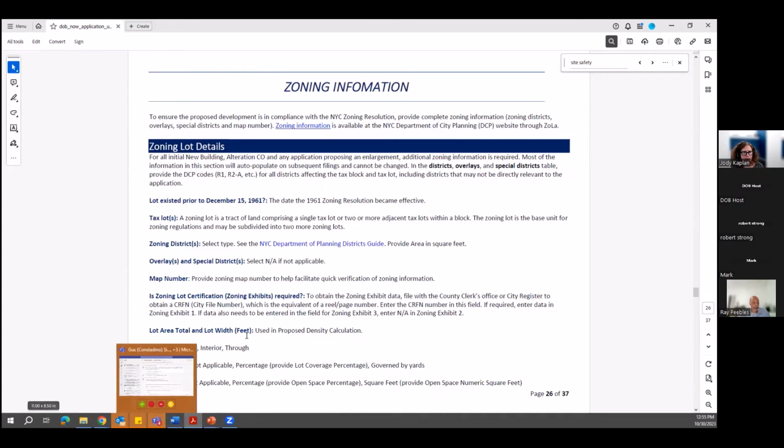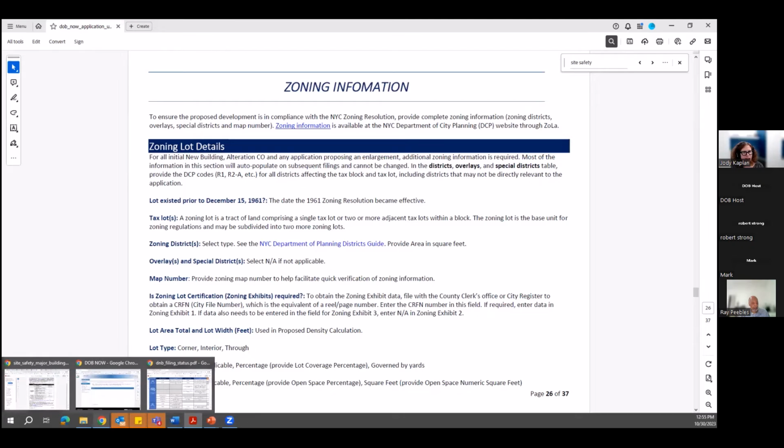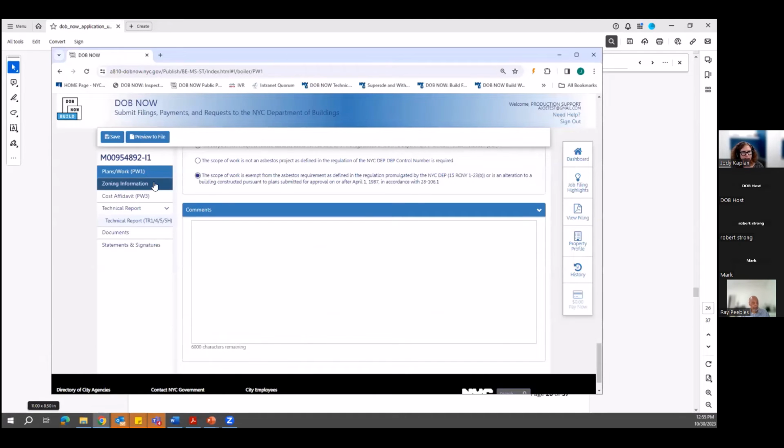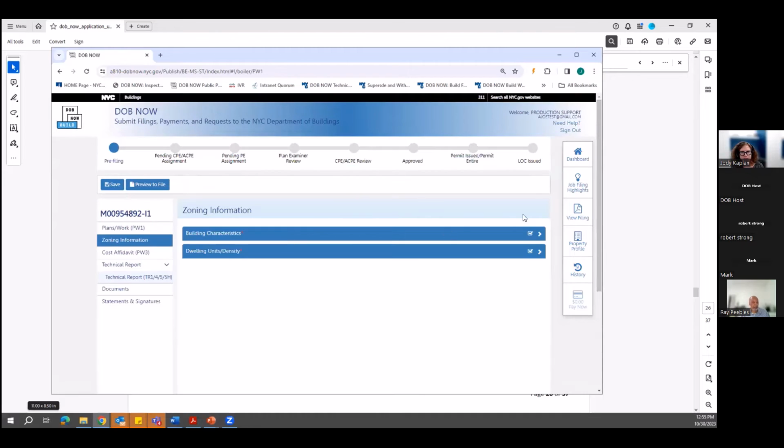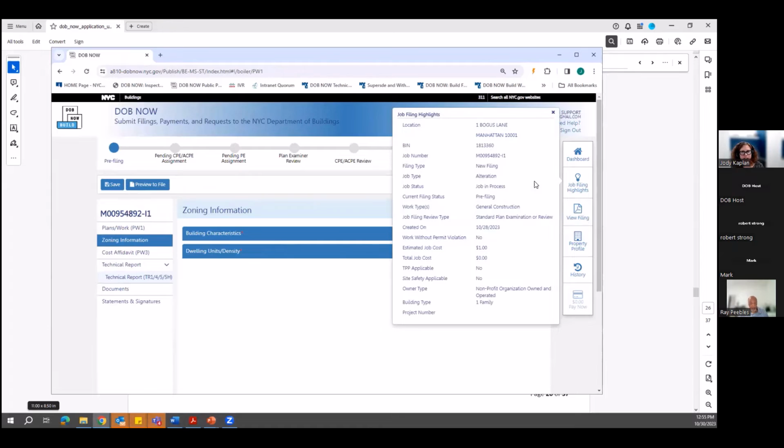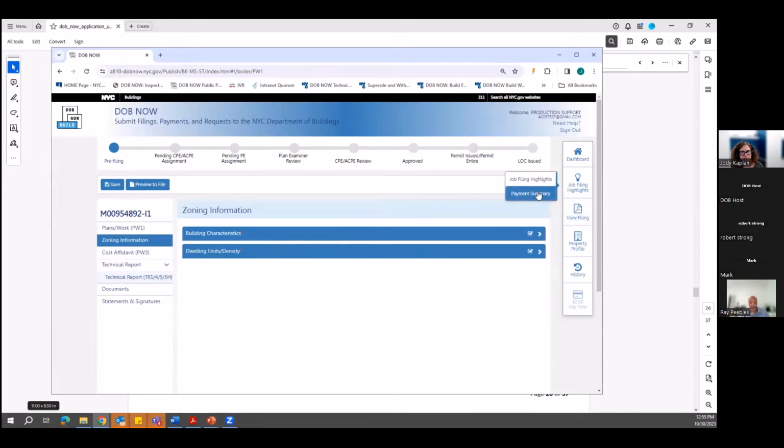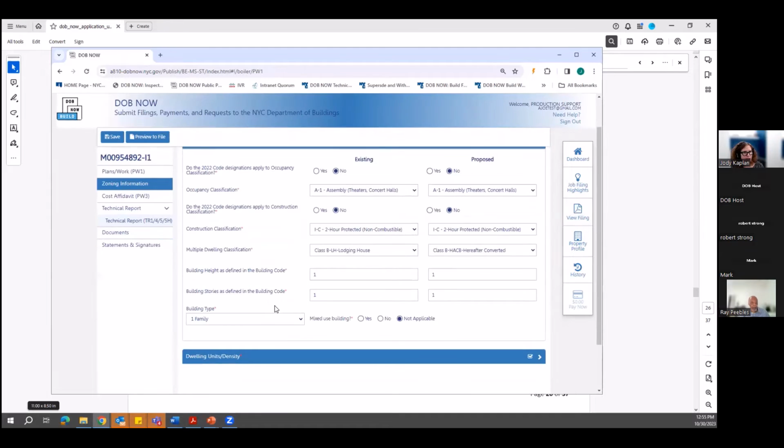I will mention that if you're wondering why your filing isn't showing the cost yet, if you're doing an application and you're putting in some of the information and the cost is not showing up yet, it's because you haven't entered the building type. I find that this is a little helpful piece of information, so I'm going to share it with you. So if you're starting to do your application and you're trying to figure out what the cost is, or if you want the owner to be able to come in and pay as you're doing the application, it's because you haven't indicated the building type here on the zoning information.